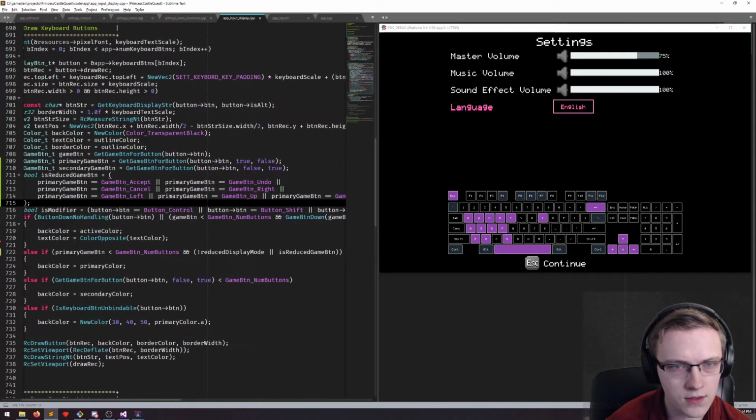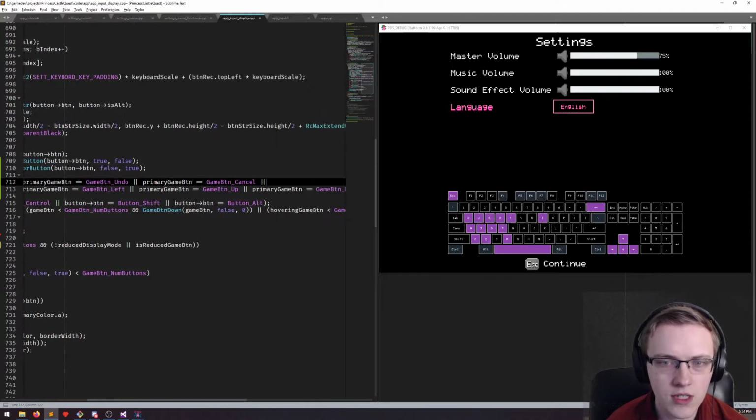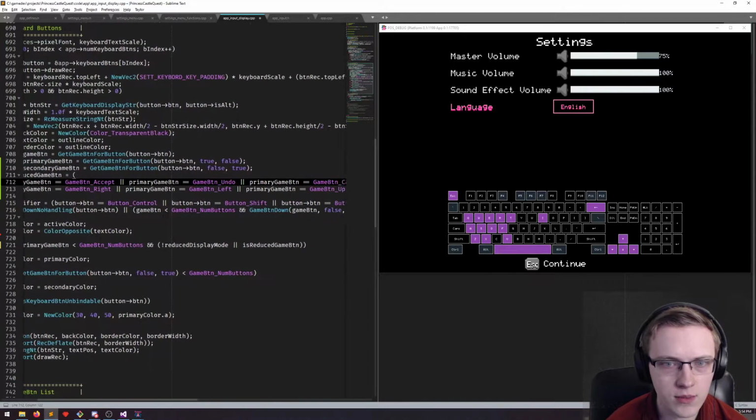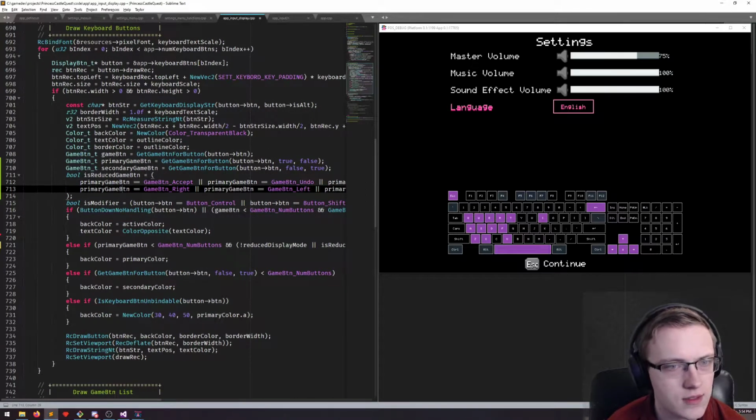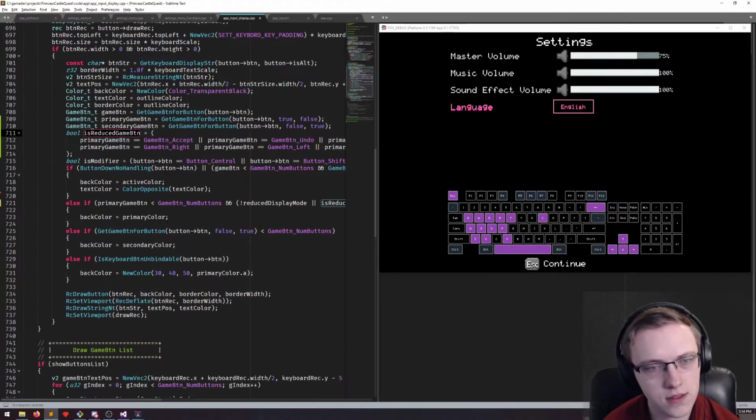Except for this guy, so we're actually just going to split it 3 and 4 here. That makes more sense. Right, left, up, down are all in one line, and then we got accept, undo, and cancel. Those are the main buttons or controls that the player actually needs to know to play the game properly.